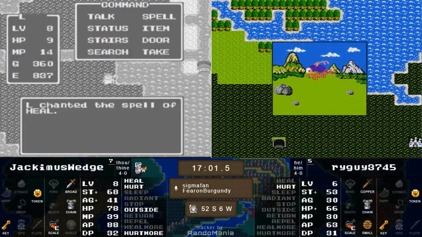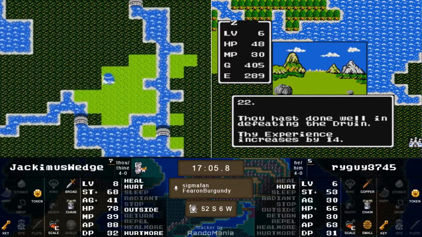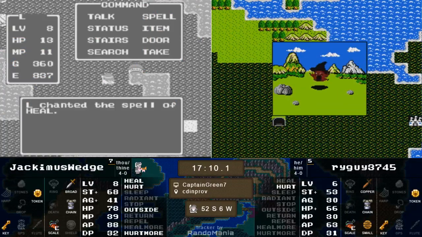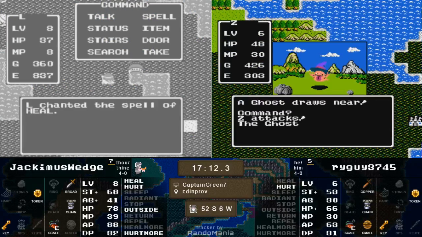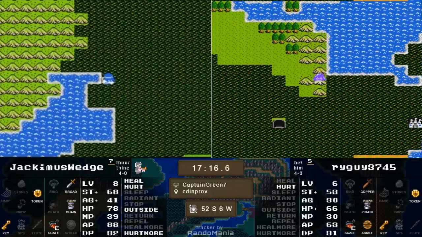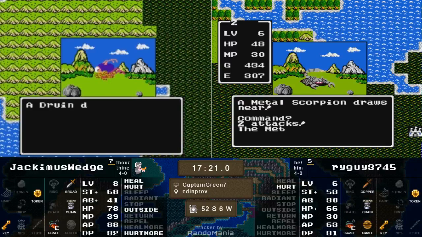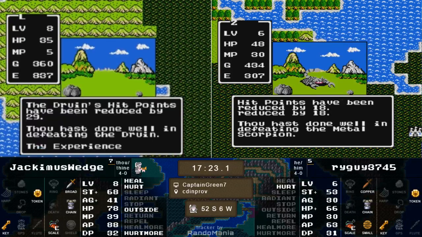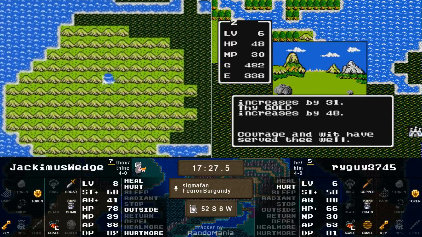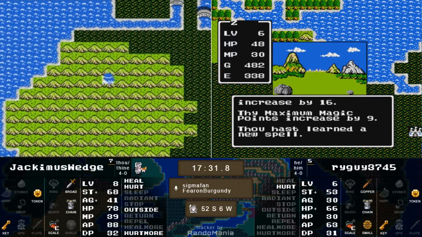Meanwhile, a note that there's what is known as a spark over bridge, a bridge to 1 tile over on the right side of Jack's screen. Pretty far out, and Jackimus is running out of magic points to maybe try to validate this. But what a boon it would be if that was 52 South 6 West, that spark over area, and could get himself maybe the Fairy Flute or Erdrick's Armor.